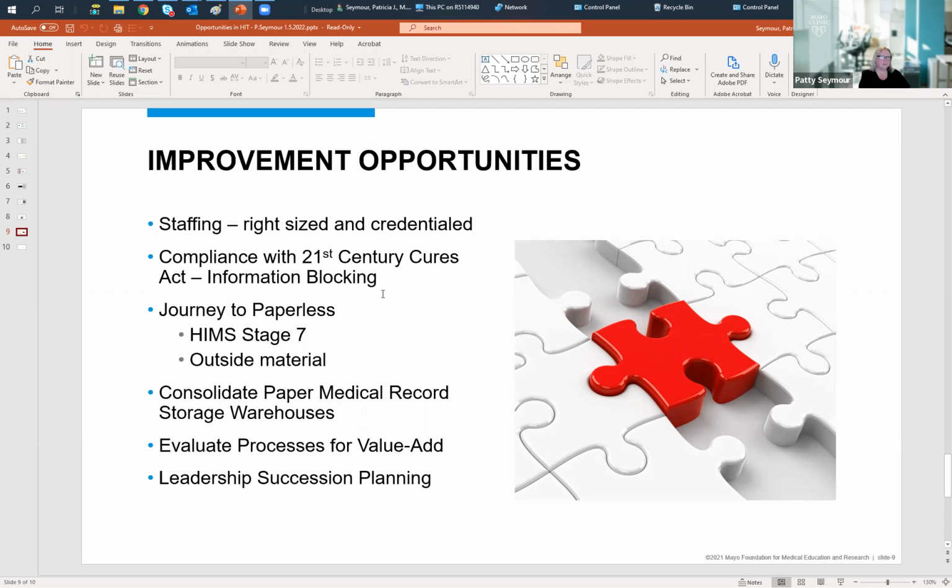So then the other big area for improvement is just leadership succession planning. Always looking to, are we bringing in the right people so that one day, when I'm ready to retire, there's somebody that can step into my seat, at every level. So assistant supervisors, supervisors to managers, managers to directors, directors to administrators. So just looking at that at all levels to say, are we setting up our house in such a way that we're bringing in the talent, we're retaining the talent, we're promoting the talent, and really making sure that we're doing a good job there.